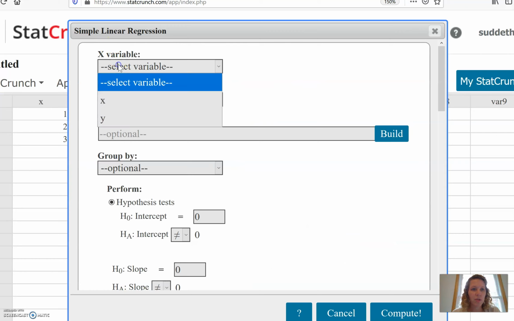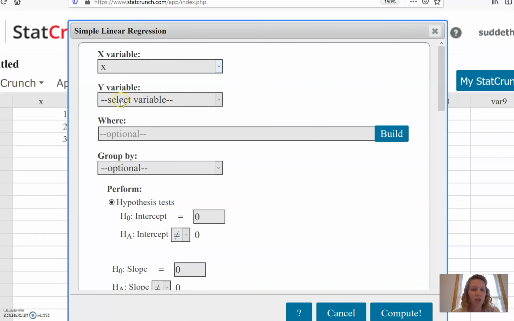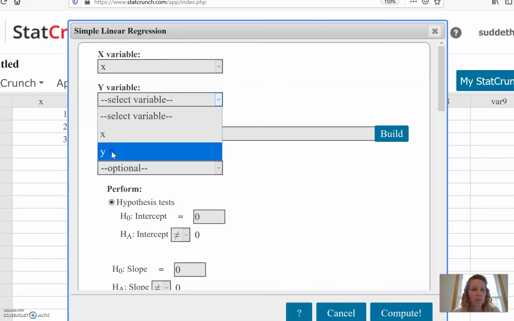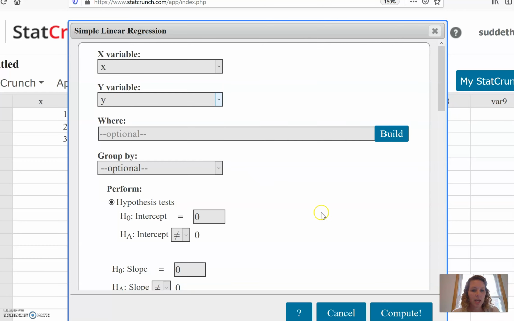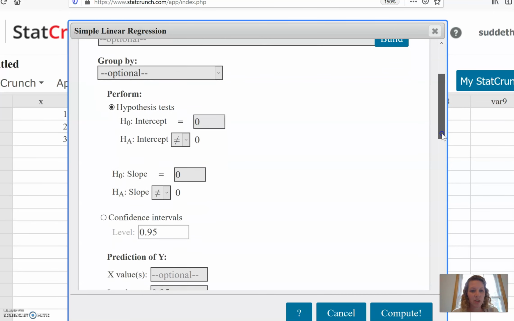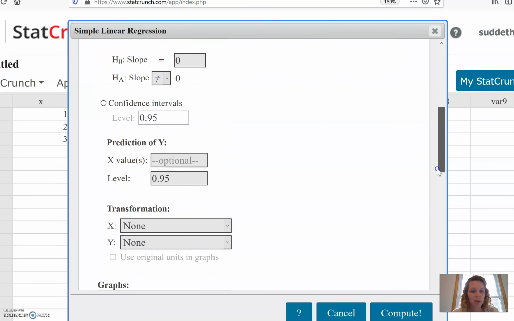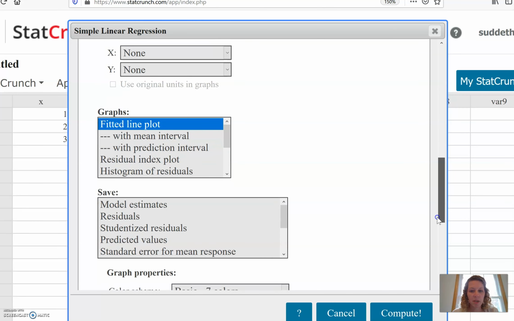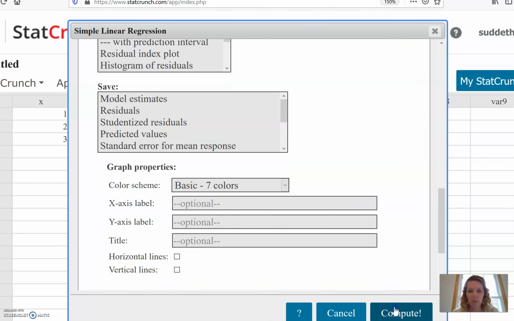My X variable, I'm going to select the X column. My Y variable, I'm going to select the Y column. And basically, I'm going to leave everything the same here, perform the hypothesis test for the intercept and slope. Everything else is going to be the same. And all I'm going to do is hit Compute.